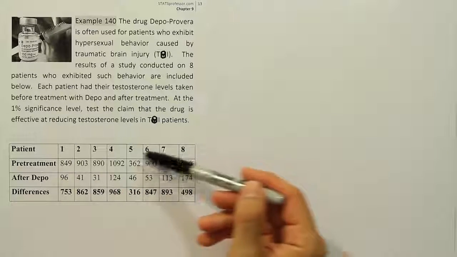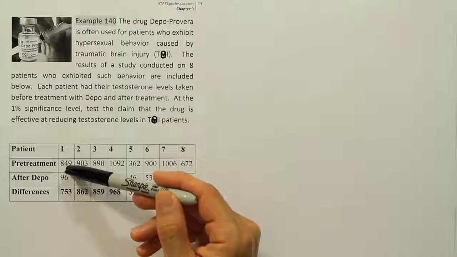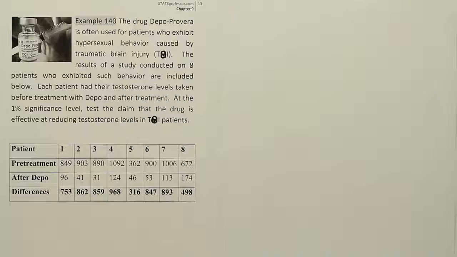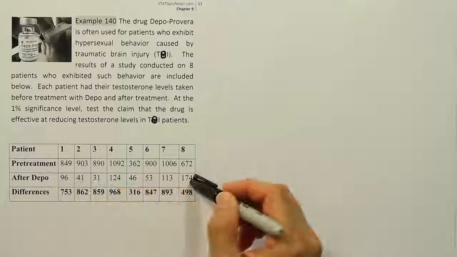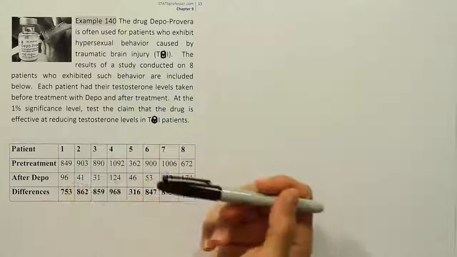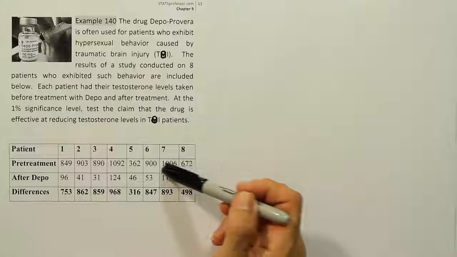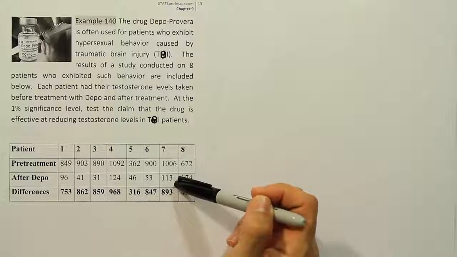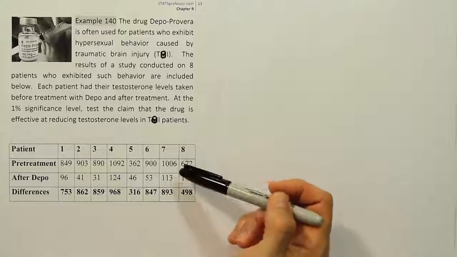It looks like there are 8 patients, but there are 2 scores for each patient, a pre-treatment and post-treatment score. That means each patient was tested twice, so these 2 rows are not independent of one another. They depend upon the patient that they came from, right? So if one patient had a higher testosterone level to start with, that'll have some effect on the level of testosterone after treatment, right? So there's a dependency here in the data.